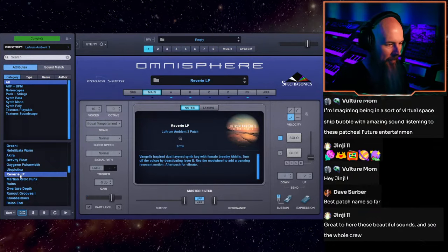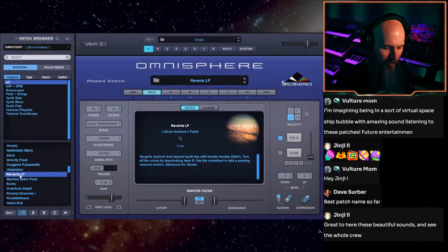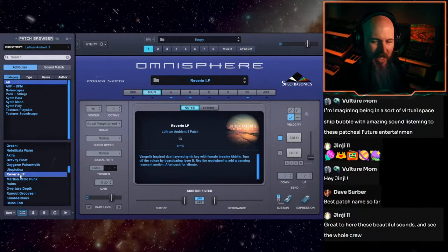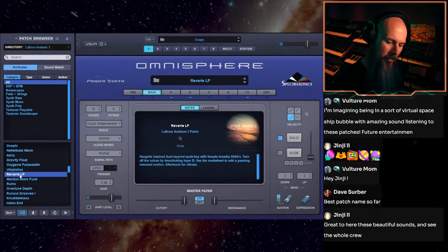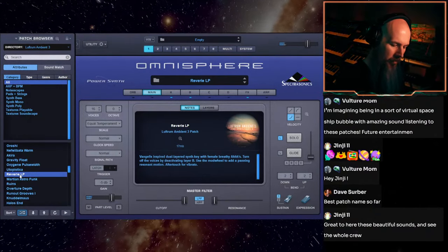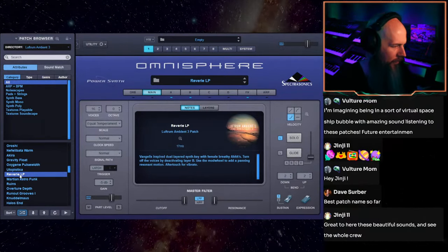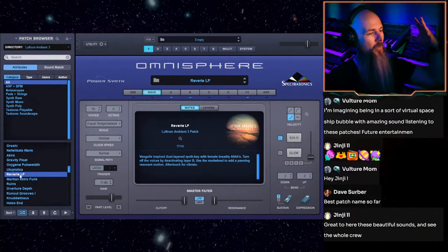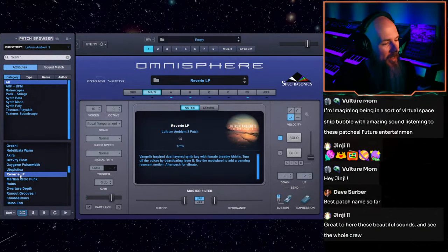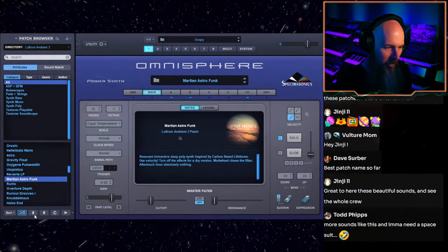Reverie LP. Is that like that Vangelis guitar sound? There's a thing to this library. It's definitely got that vintage digital character. Martian Astrofunk.